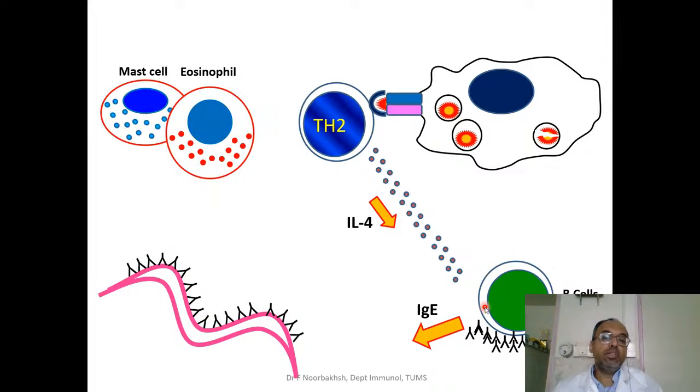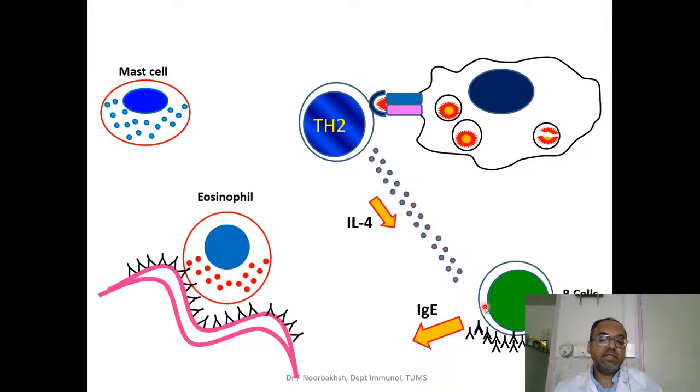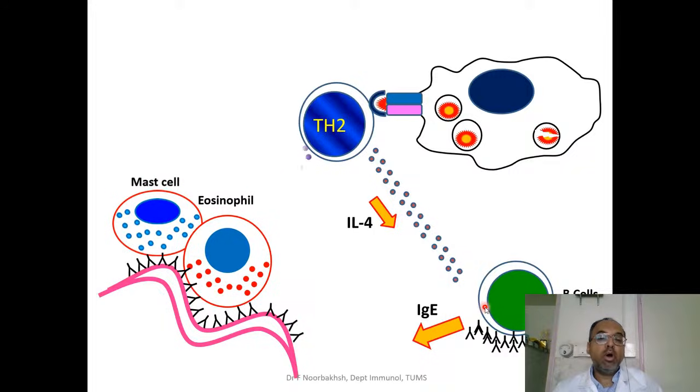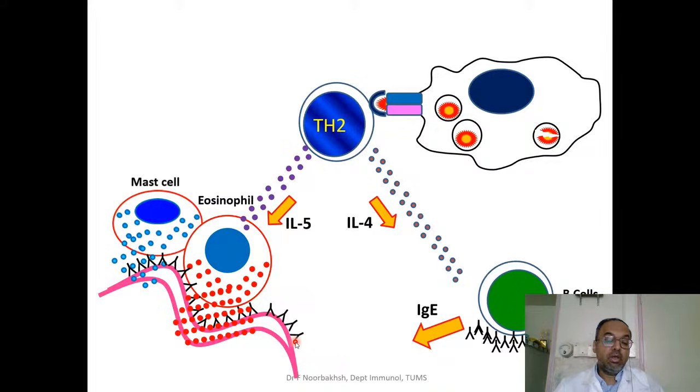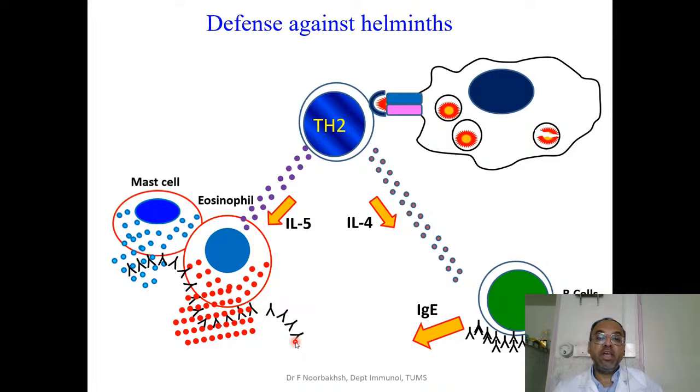So we have two types of cells, eosinophils and mast cells, which can bind to IgE molecules. And eosinophils, when they receive a second cytokine named interleukin 5, they would release their toxic granules. These granules that you have in eosinophils are called helminthicide. Helminthicide means worm killer, and they release these worm killer granules, and through that you have the destruction of the cuticle and different proteins of the worm, and the worm dies. So this is defense against helminths.